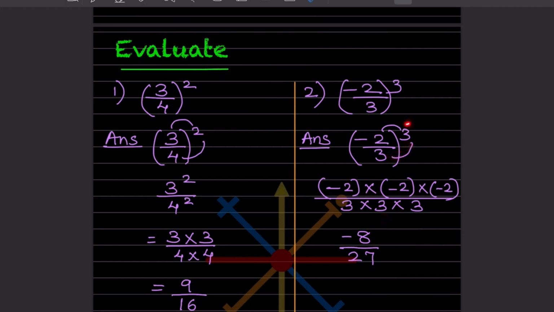So now look at here, whenever this exponent is odd, you have to remember that whatever answer you get will be negative. The exponent is 1, 3, 5, 7 and so on; you are going to get the answer negative. Now just concentrate over here. 2 2s are 4, 4 2s are 8. So this is negative because this is odd. Whenever there is even, 2, 4, 6, 8, that time the answer will be positive. And now 3 3s are 9, 9 3s are 27. So this is the final answer.